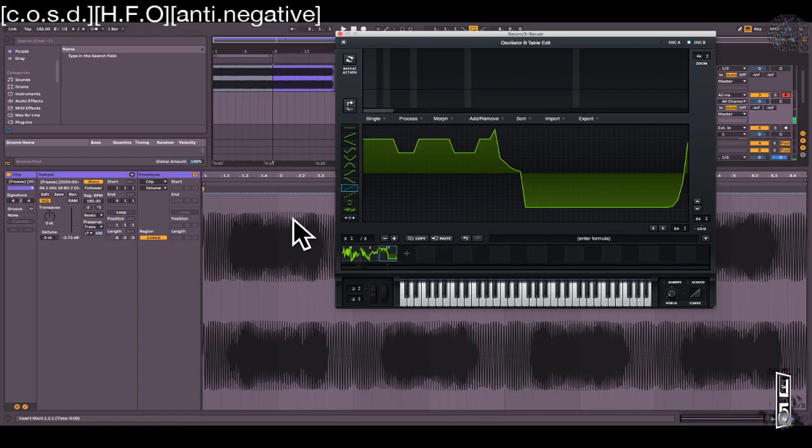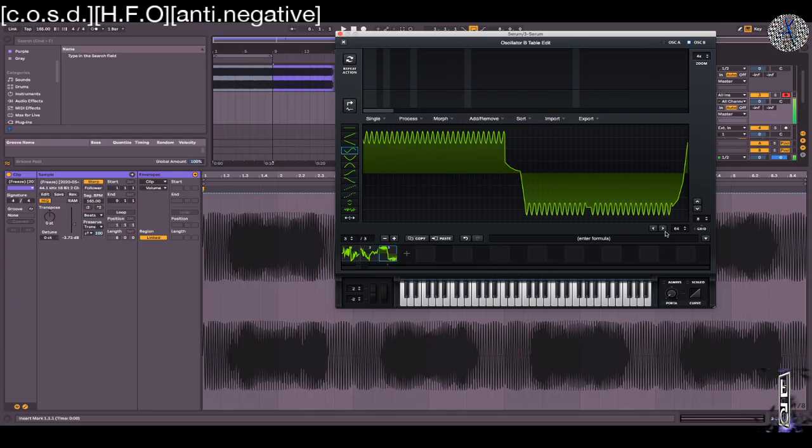So all those high frequencies just went away. So again, larger amplitude grid, more amplitude on the draw tool. Larger grid, lower frequency.